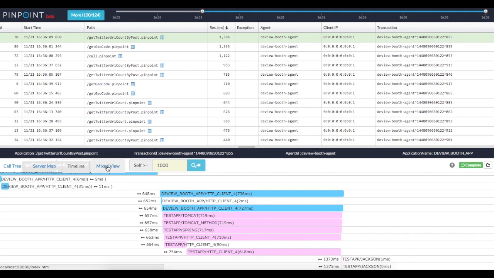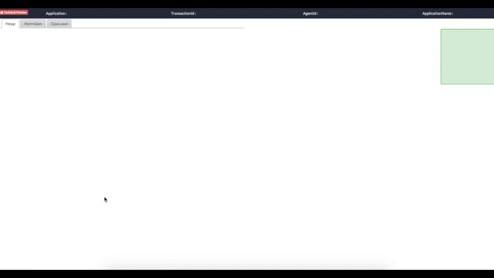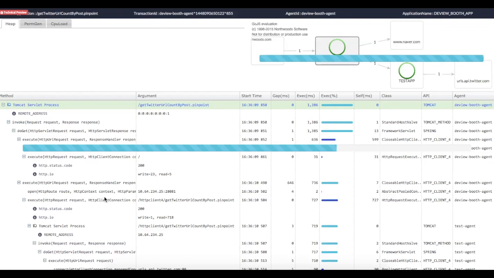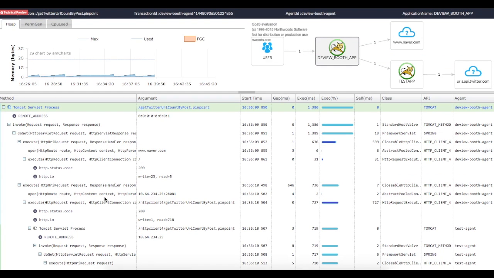The Mixed View tab links up an execution point with various graphs such as CPU usage and garbage collection. If a certain method was unusually slow, you may use this tab to infer the cause, such as checking if there was a full garbage collection that slowed down the execution.